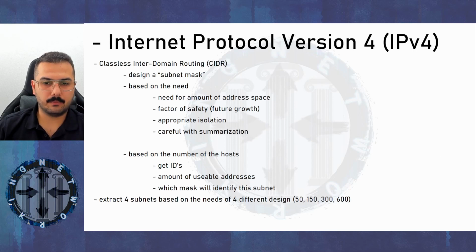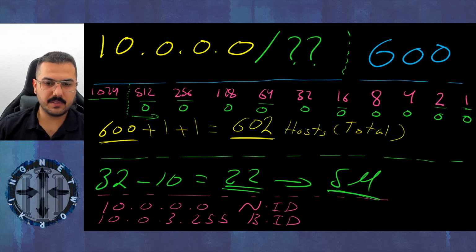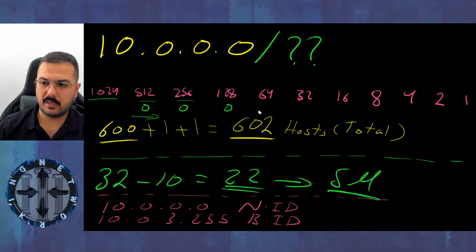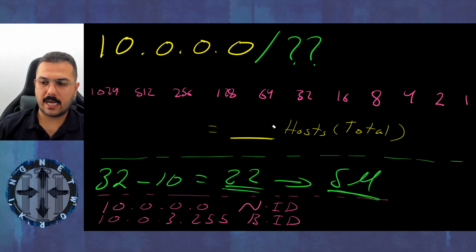So in the last example, we found out that the broadcast ID should be 10.0.3.255. This is what happened to us in the last video. If I clean my board a little bit, I would tell you that the broadcast ID, which is the odd number, is 10.0.3.255. What is the next IP after that?